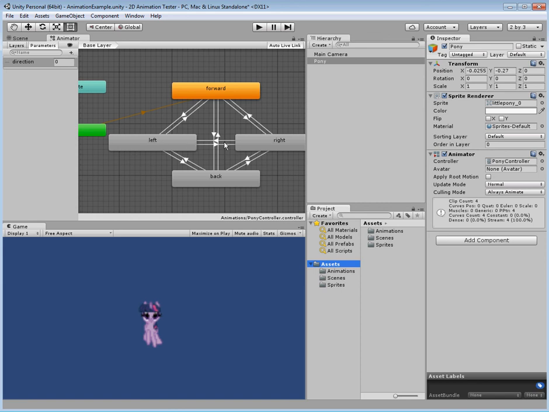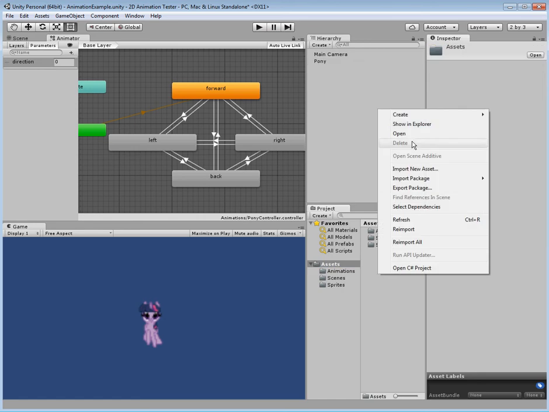The animator takes care of a lot of the work involved in doing animations. I have it all set up with all the transitions and the parameter here. But in order to have the game play different animations at different times, we still need to write a script. So let's do that. So in our Assets folder, stay organized, let's create a folder for scripts.